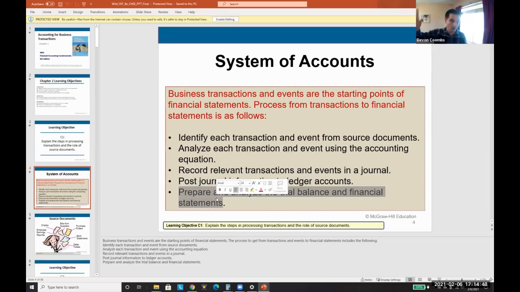The whole concept is eventually to get to financial statements. That's the point of journal entries, but the journal entries are analyzing source information. That's all it is. We have source information, and we're trying to figure out how to get it into the financial statements. Remember the big picture here: source information, trying to get it into the financial statements. How are we going to do that? We're going to input it into a system using journal entries.